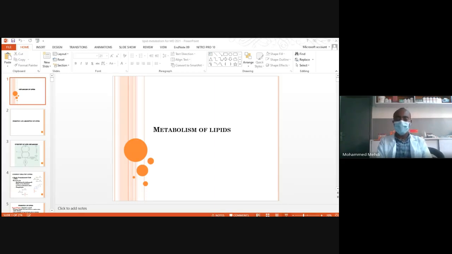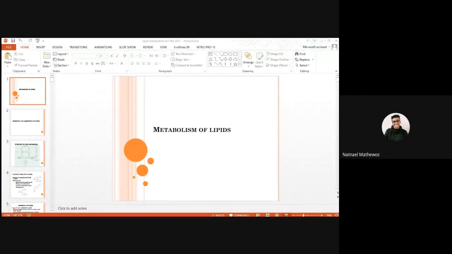Let us start with the digestion and absorption of lipid. Digestion has many functions in our body. The purpose of digestion is to convert large lipid droplets, and not only lipid but large food particles, into smaller ones. As a result, we have easy absorption into the blood or lymphatic vessel. In the case of lipid, it is to the lymphatic vessel. The second function of digestion is to remove antigenicity of food, which can sensitize.